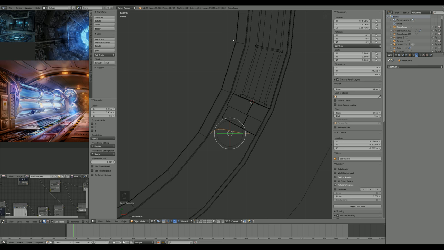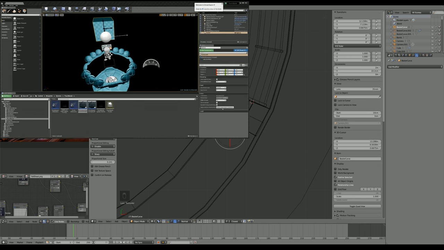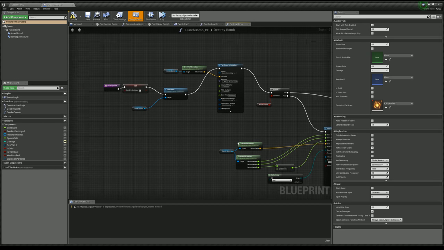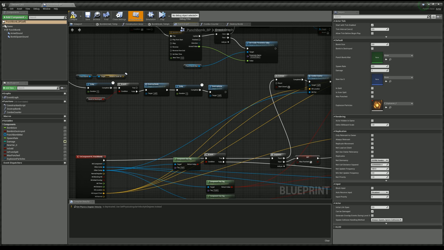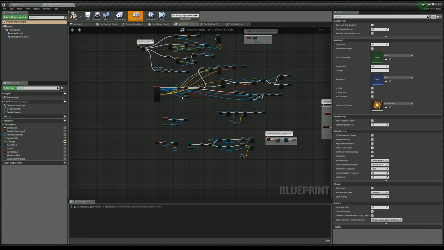this is what programming in Unreal looks like. Oh wait, I'm not showing Unreal, my bad. Yeah, so this is what programming in Unreal looks like. It's all node-based, which is pretty cool. You can also code in C++, which is neat. But this is a lot more user-friendly for me.